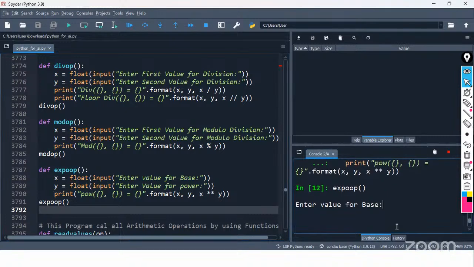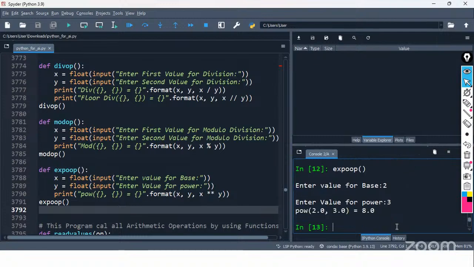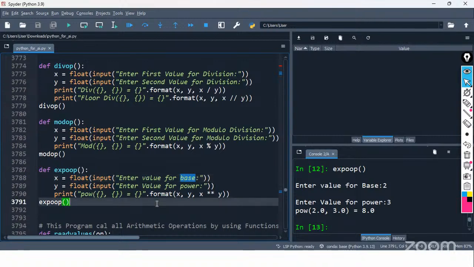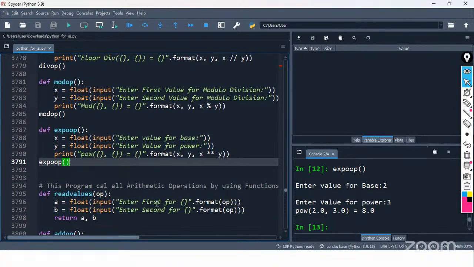It is asking us to enter the value for base. Let me take a small number 2, which gets converted to float value 2.0. And let me also pass a value for power. I'll keep it as 3. So 2 power 3 is 8, but as the values are getting converted to float, the output will be 8.0. Anyways, if you try with 5 and 3, that is also accepted.